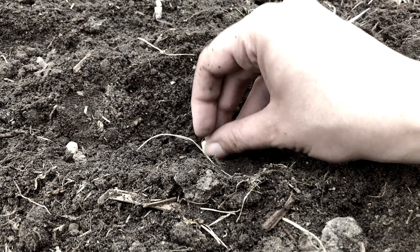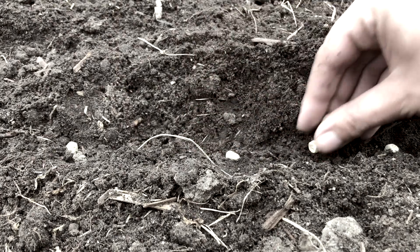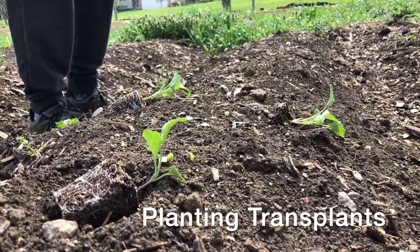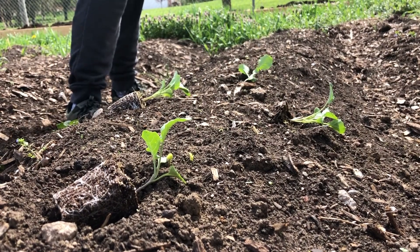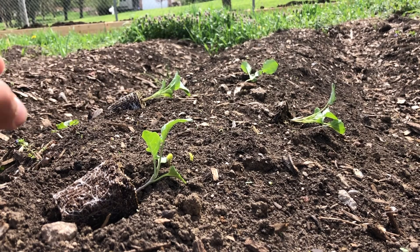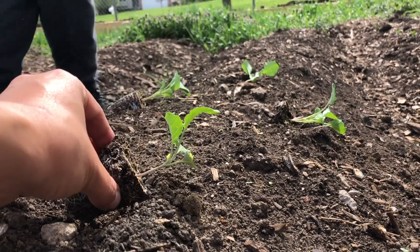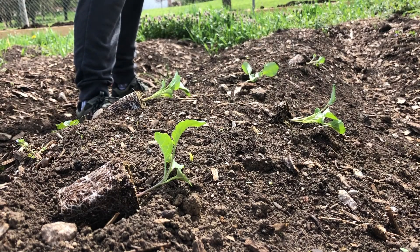These peas need two inches between each seed as their proper spacing. Some seeds you can plant directly in the ground — those are direct seed plants. Some you need to plant as seedlings instead because they need a longer growing season than we have here, so we start them in trays indoors as early as January for things like herbs and peppers. Throughout late winter and early spring we're starting seedlings, and you can see here the roots have grown to fill the container they were in, so it's time to get these broccoli plants outside.